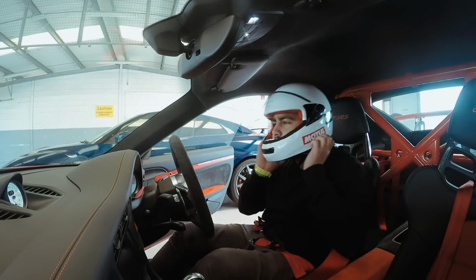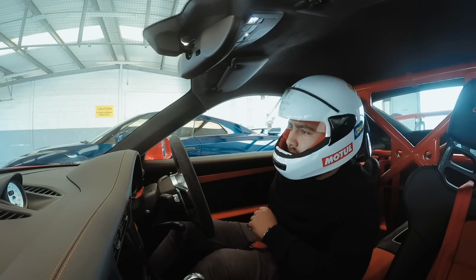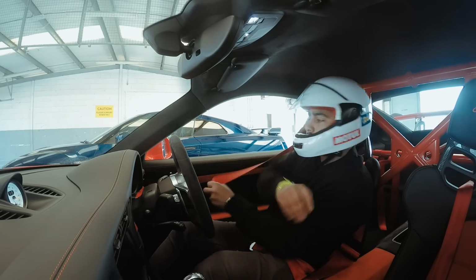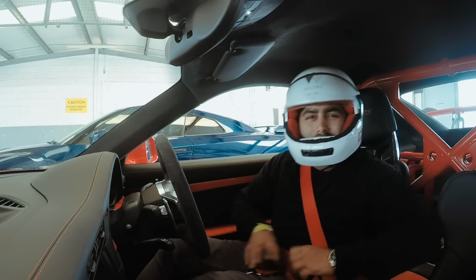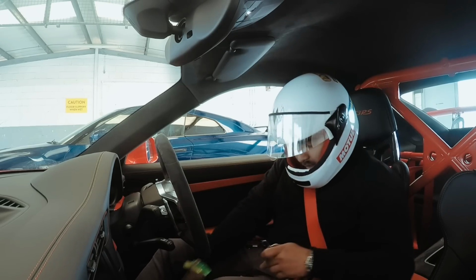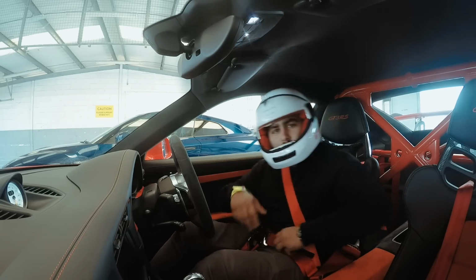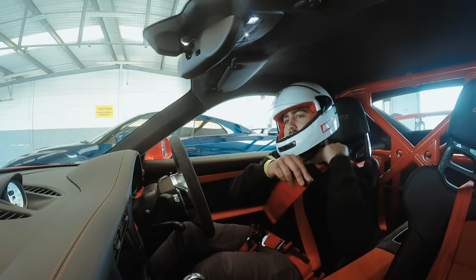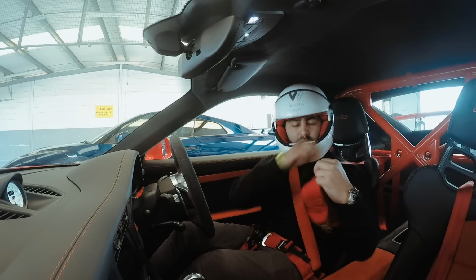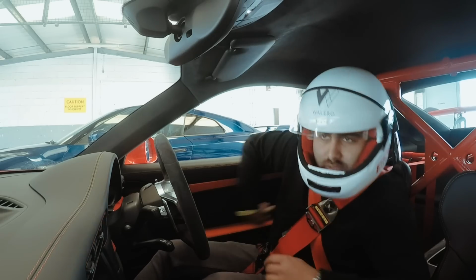Okay, strapping myself in, getting comfy, hopefully you guys can hear me. I've got the 6-point harness in here, which can take me a while to put in, but I'm going to put this one on first, because otherwise the seatbelt sign keeps going. Put the bottom bits in, get that all strapped in. I've been out already for a little bit, but I'm going to practice a few of the things that some of the instructor guys here have taught me, like showing the right gears in certain places. We really need these harnesses on track. It makes such a difference.